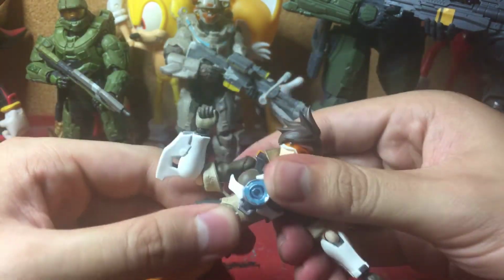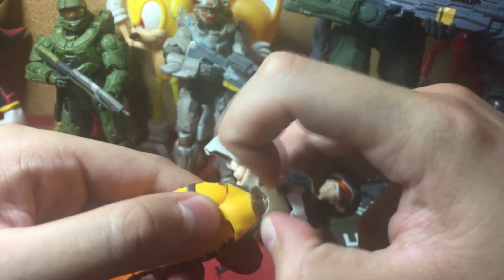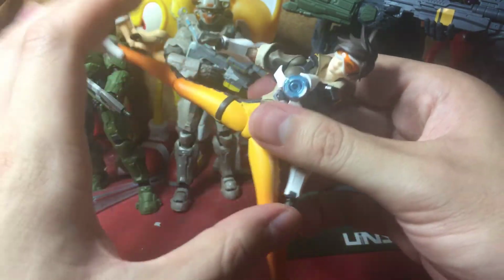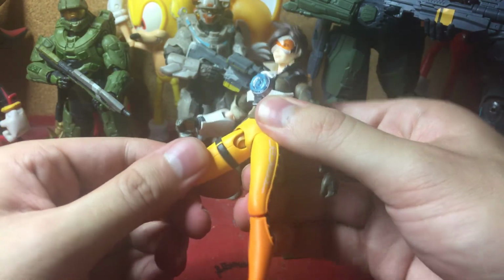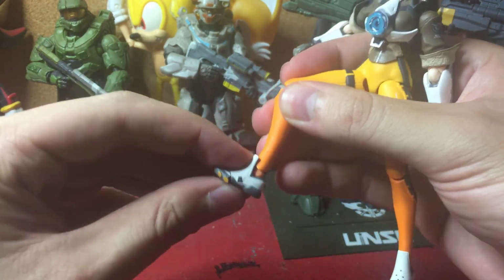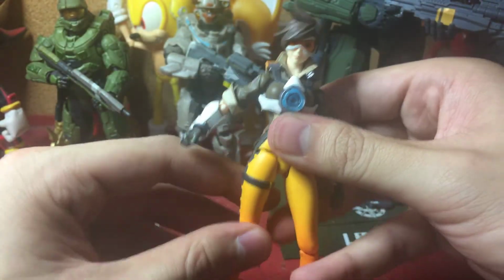She has a torso joint that moves back and forth, side to side, rotates. And a bit of a waist joint, but it's hard to tell because there is a little rotation there, but it's hard to tell because of the way the rubber is around the lower torso part. But her legs can swing out that far. They can move forward. They can move back. Not much due to her butt. She has a thigh swivel. See, thigh swivel here. A single joint knee that bends in more than 90 degrees. And yes, it kind of looks weird with the way the joint is. But it doesn't really bother me. Her ankles can fully rotate. They can't really move up that far, but they can move down more. It has an ankle pivot. And a toe joint. So, really good articulation for this figure.